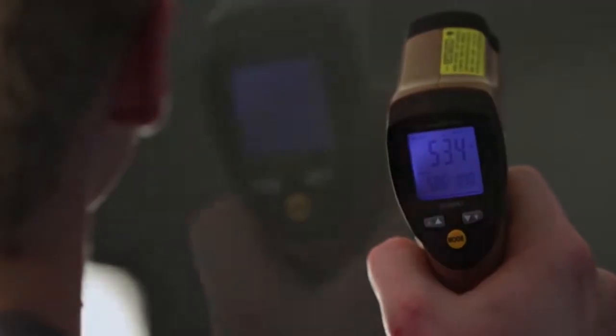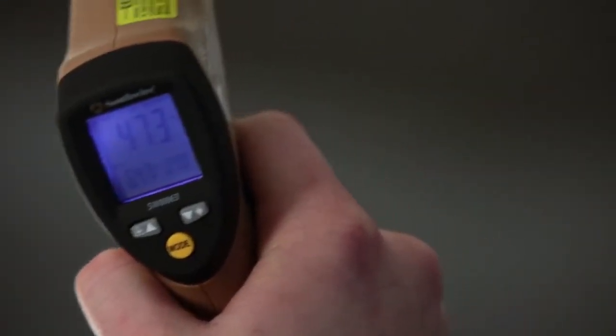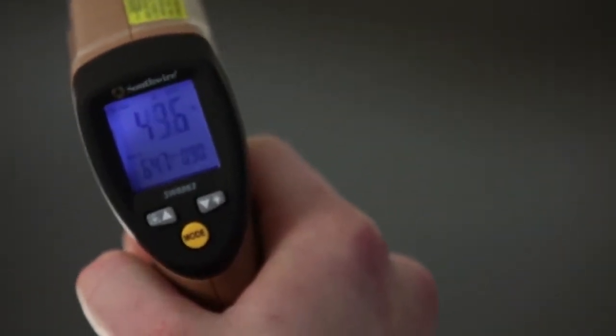All Southwire IR thermometers have a backlit display for use in dimly lit areas. They offer a 2-year warranty and come complete with battery and instruction manual.